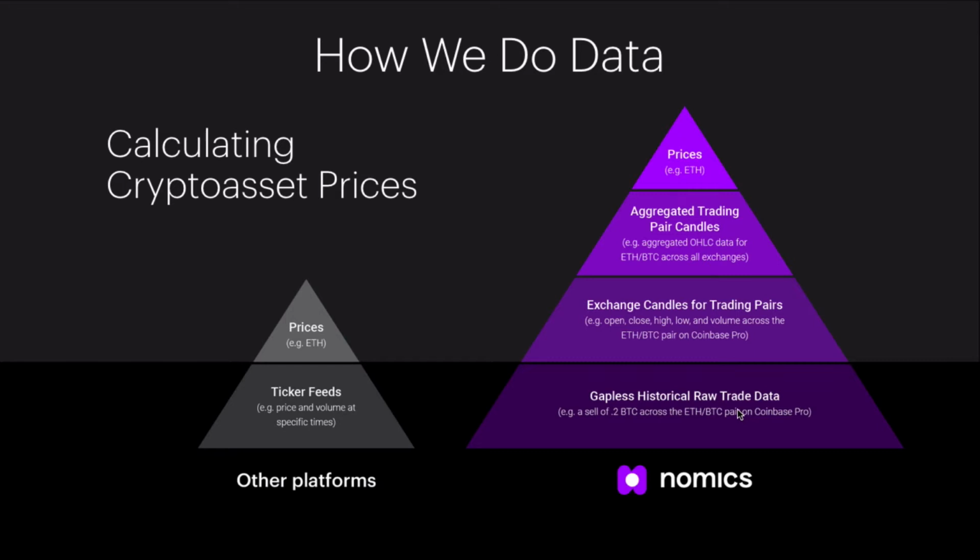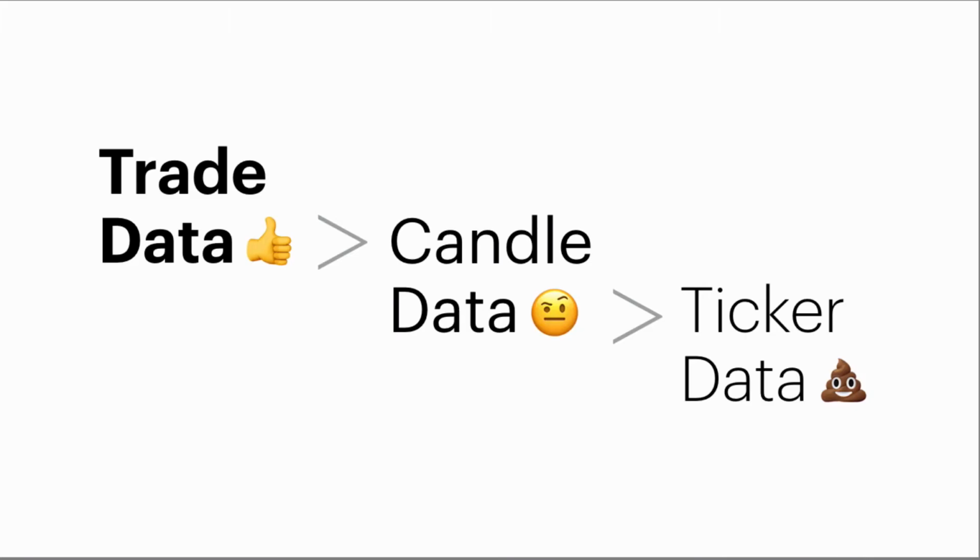There's a lot that goes into this, and a lot of our competitors are just ingesting tickers or candles, and we normalize the way that we compute candles based on the raw trades. What we found in some cases is that exchanges are reporting candle data that is in fact inaccurate. They'll pump up the volume by just adding volume numbers to their candles. When you have gapless historical raw trade data, you can count each individual trade and add it up and get to the volume and see if the math checks out. And often it doesn't. Because we have the trades, we can compute the candles ourselves. So trade data is better than candle data, is better than ticker data, which is the worst.